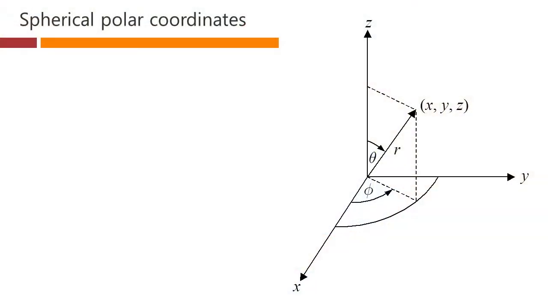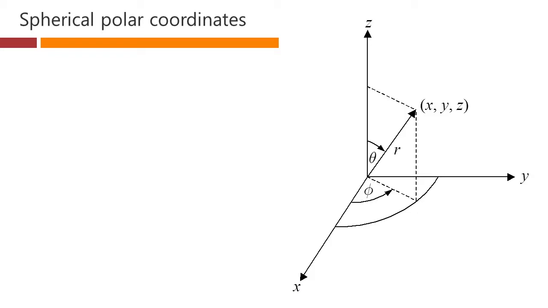Spherical polar coordinates can look somewhat more complicated, especially when we have to handle something as sophisticated as a del squared operator. Though ultimately what is going on here is fairly straightforward, at least once we get past some algebra that can look a little daunting at first. So here are our spherical polar coordinates.